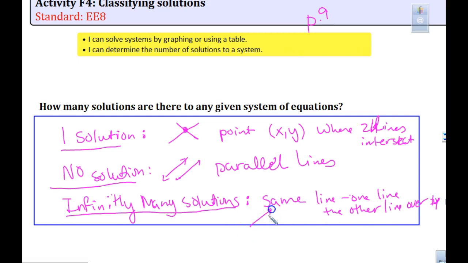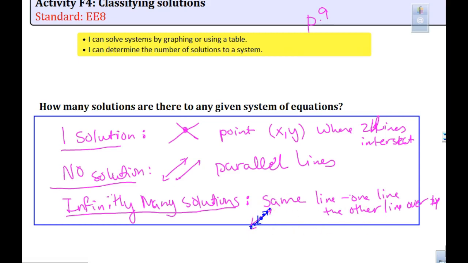So if you have a line drawn, you might have that line, and when you went to graph it, the other one. And that's because every point on both of these lines is a solution. So we say there's infinitely many. There was a question in your homework a few days ago that said, is it possible to have more than one answer for a system of equations? Is there going to be more than one point of intersection? Yes, there could be every point on the line because there's infinitely many. They're the exact same line.